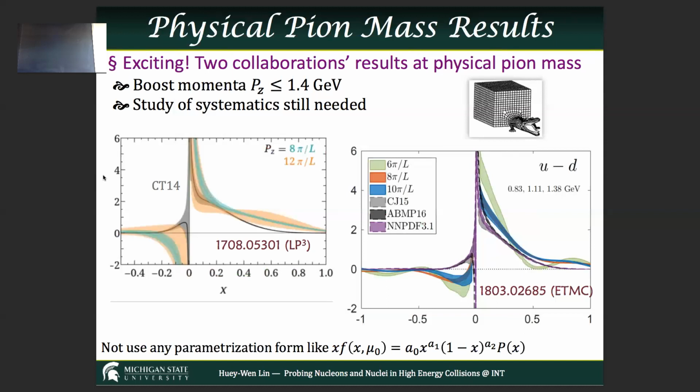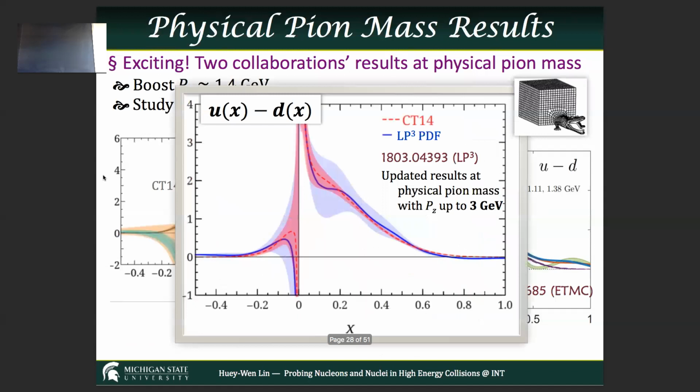I wanted to say something. You showed the next slide, and you showed this 3 GeV momentum, which is very striking to me, because I am involved in this kind of calculation, and I know there is no way one can go to 3 GeV reliably with the current resources and lattice spacings that you're using. So what is your comment on that?